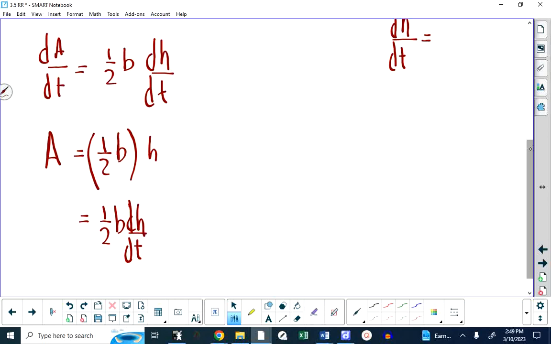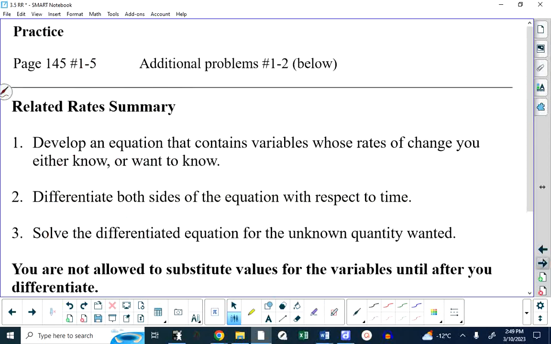So be careful here. We didn't put in the constant value for the base. That's not what we did. We just said it is a constant. We could have. If you knew the base in this question was 12, could you put 12 here and say this is 6? Sure. And then you'd have A equals 6h. So what you're doing is this, and I'm going to leave this up here. You're going to see it again and again and again.